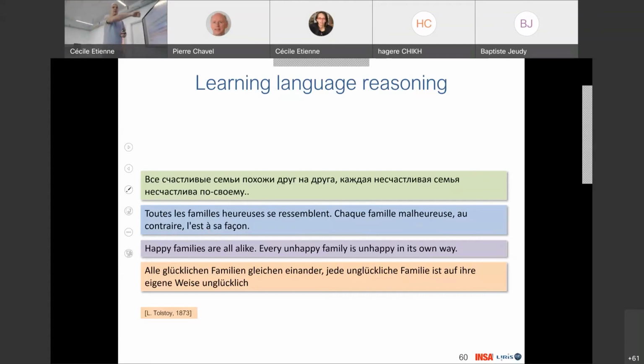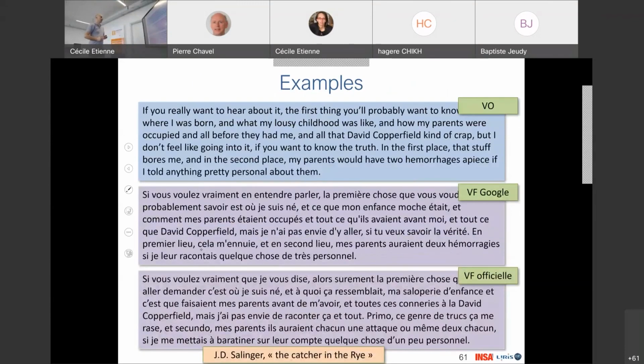We give it a French phrase, it's initialized randomly, and we tell it, please provide the English translation. It does something. It's not working. It creates errors. We calculate the error. The correct translation is this. Minimize the error by gradient descent. There are a couple of subtleties in language, but I will not go into details. Basically, we learn neural networks on examples of translation. That's the main message I want to give. Okay, so a couple of examples.